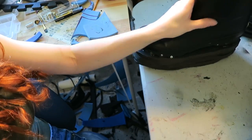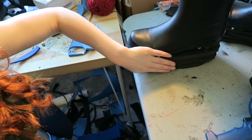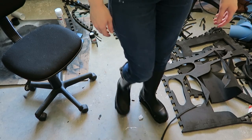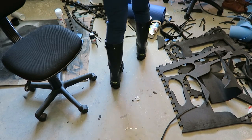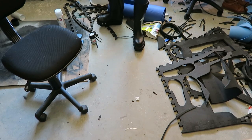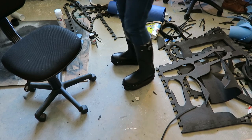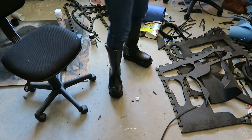These are ready to be shaved down a bit on the side, and then I'm gonna start adding some details. Before I start adding details to the boots for the cosplay, I try them on first to see if there's any nails sticking through my feet or anything I need to fix before adding all the other delicate stuff. Here they are on — they fit really well, they're really comfortable, and I don't feel any nails sticking through, so that's always a good thing. They totally don't feel like platforms; they just feel like I'm wearing normal boots.